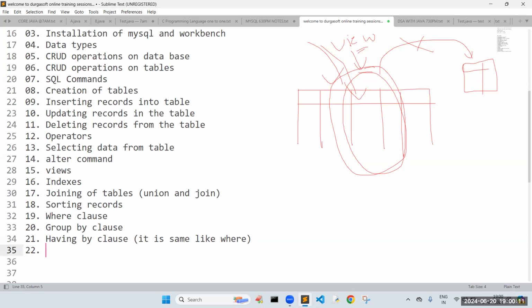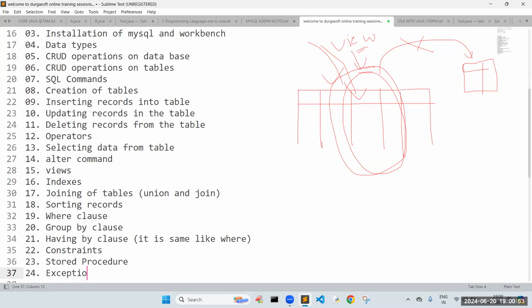Next, sir, there is one important topic like constraints. Sir, how to create a primary key, how to create a foreign key, how you can create a unique constraint, a not null constraint, a default constraint, a check constraint. We are going to see. Next, we are going to discuss stored procedures: how to create a stored procedure, how you can call the stored procedure, and what is the functionality of a stored procedure. There are some parameters like in parameter and out parameter, and how to deal with that. All these things we are going to discuss in this.